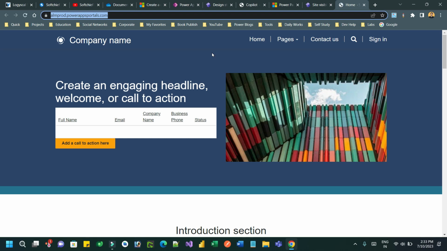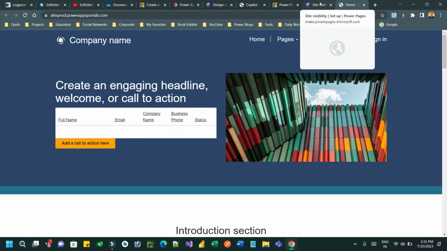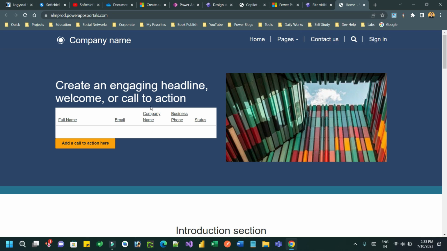You see, guys, the Power Pages website is loaded, but here you can see the list is not showing any data, right? Why is it not showing any data in the list? Because we have not created any contact record in the target environment, right?